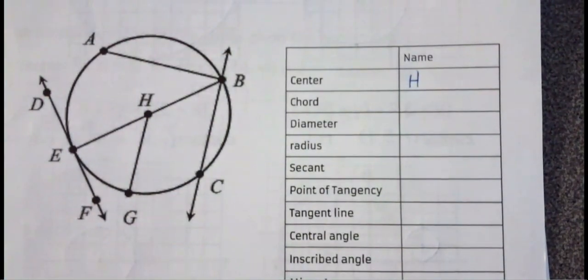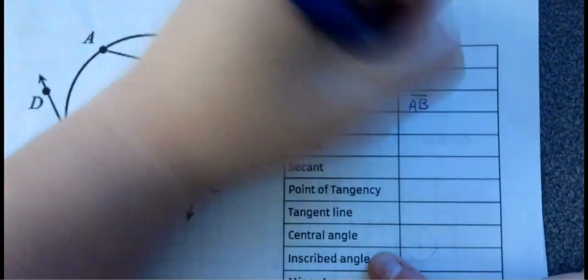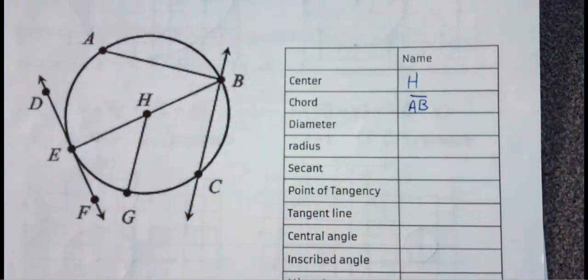And then a chord, when you're naming a segment, so something that does not have arrows on the end, you're going to name it like this. The 2 endpoints, so a chord would be AB with a little line over it. We talked about this, but it's been since August that we've really talked about this. We've talked about this a lot in August, and then you've seen it some throughout the year. But naming arcs and chords, or segments and lines and arcs, all of that is important.